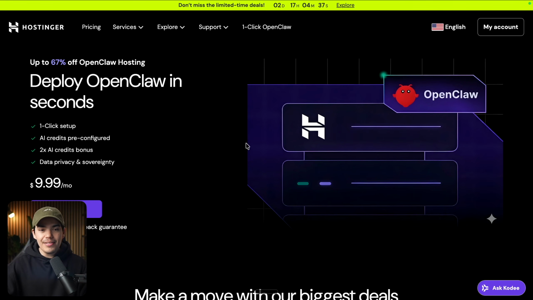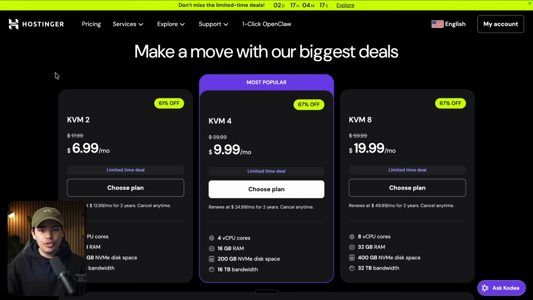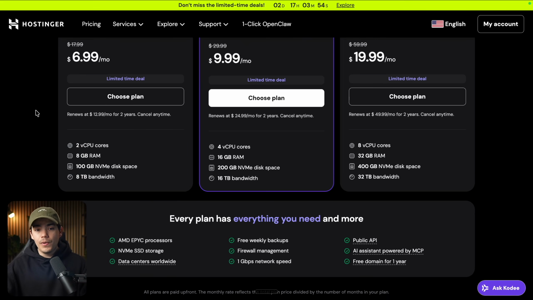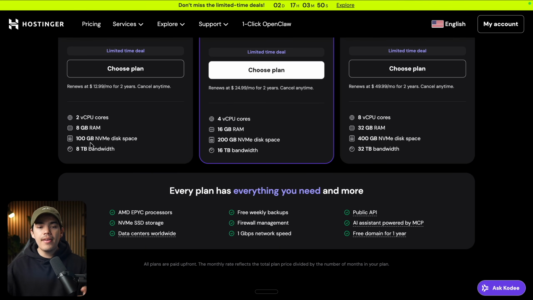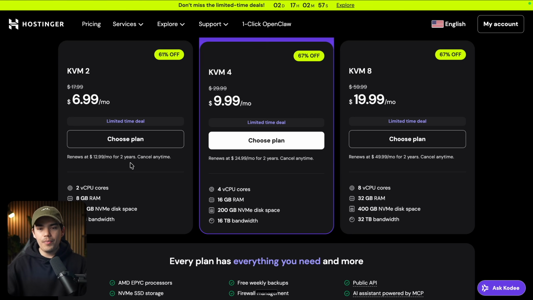You can go to the VPS page using my link in the description and you'll find the different plans that you can choose from. For this tutorial, I'm gonna be using the KVM2, which is the cheapest one, and it comes with 8 GB of RAM, 100 GB of SSD, and 2 virtual CPU cores. This is more than enough for running an agent. Actually, I think you should have room to do other things like deploying a web app or even have your OpenClaw agent deploy something else. If you need more power, more storage, you are doing complex stuff, you can always upgrade. And that's the beauty of using the cloud. So let's choose this plan.